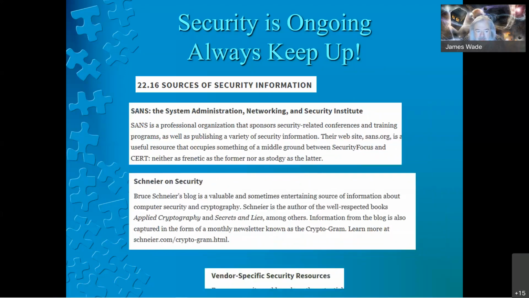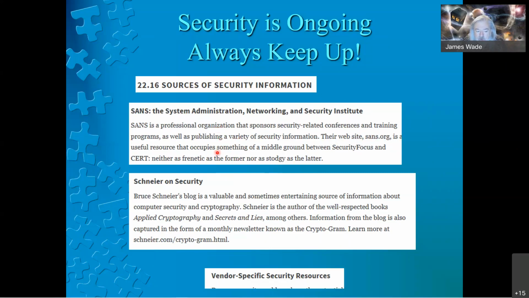Securityfocus.com. SANS. Now, I used to be a member of this years ago for the systems administration and networking, not necessarily the security, but SANS stands for the SysAdmin, Networking and Security Institute. It's a professional organization sponsoring conferences and training, as well as publishing security information.